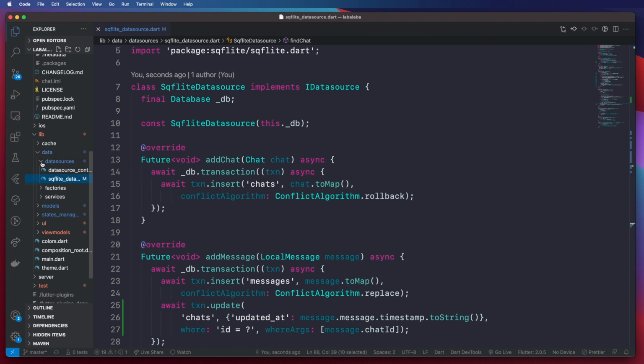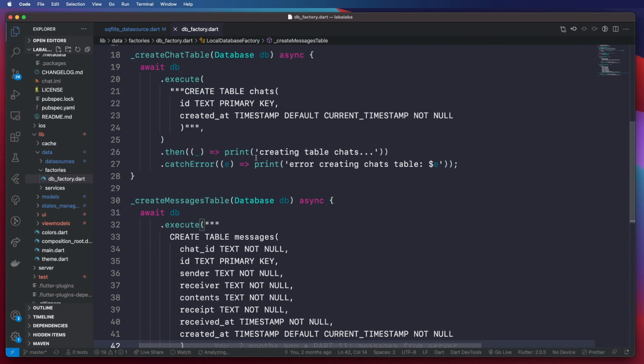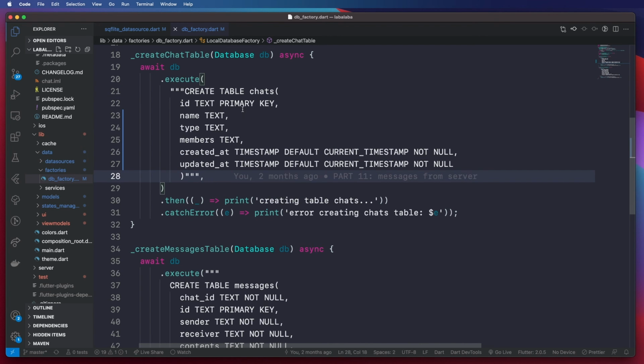So now that I've refactored that, I'm going to go into my DB factory here, and inside of my chats table, I need to update this to add the other fields that are part of our chat model right now.